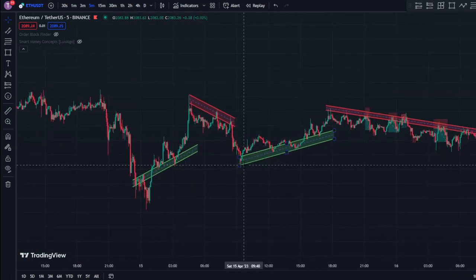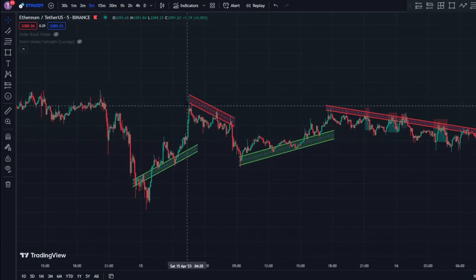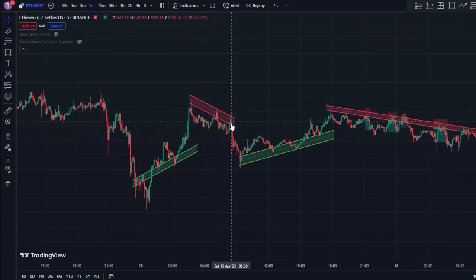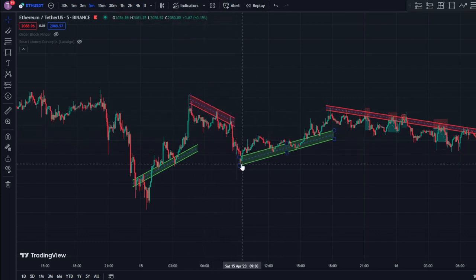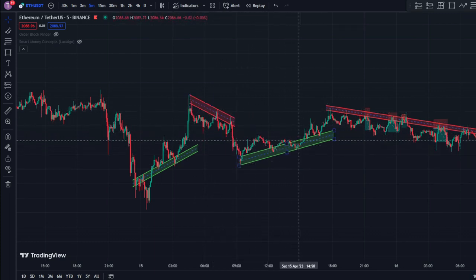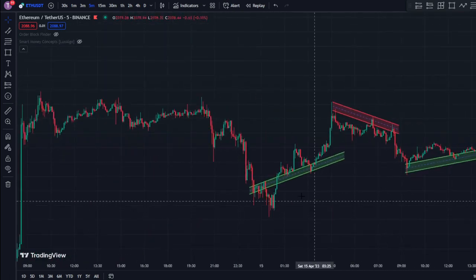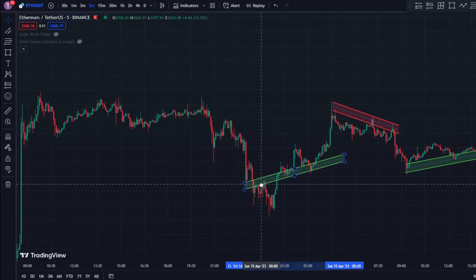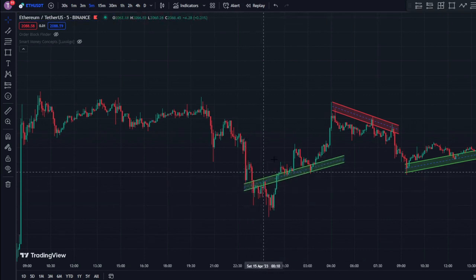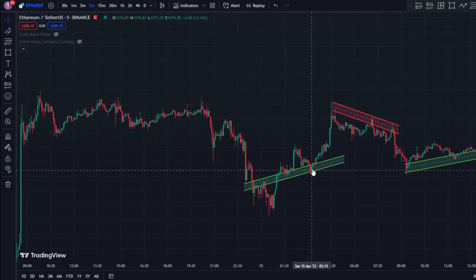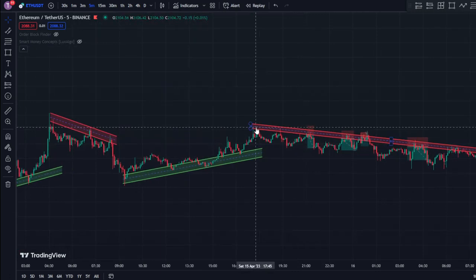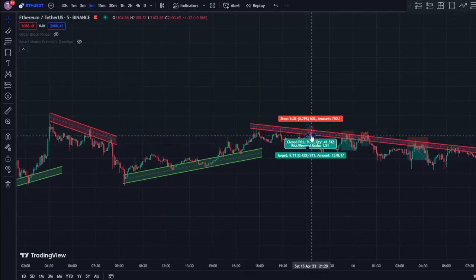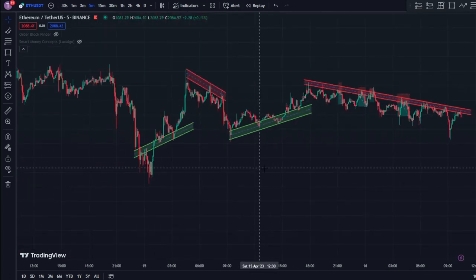And yeah, usually what I like to do is I wait for 2 touch points. So you can see 1 touch point here, 2 touch point here, and the 3rd touch point I'll take. Same thing here, 1 touch point, 2 touch point, and the 3rd touch point I'll take. Same thing here, we have this sort of iffy type of trend line zone. You can see that we have 1 touch point here, 2 touch point, and this 3 touch point I will go. 1 touch point, 2 touch point, 3rd touch point, I will take another trade. So that is my strategy.